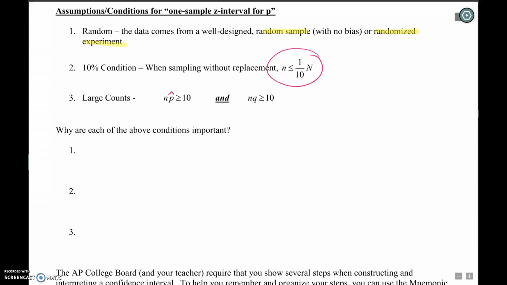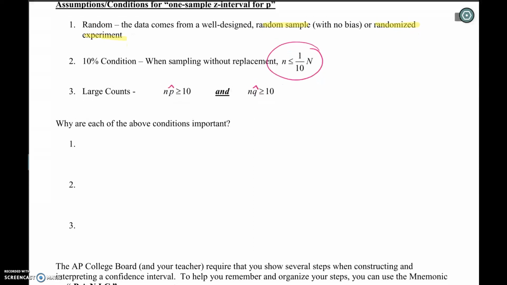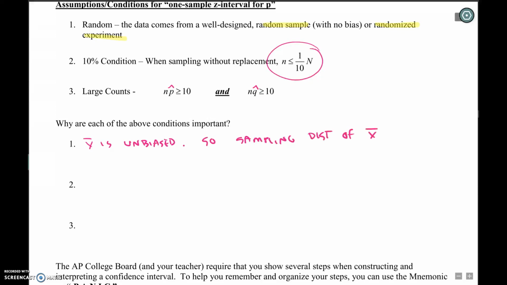Now, we're going to use hats there because we don't have the true proportion P, so we'll just put N p hat and N q hat. So why are each of these conditions important? Well, the random condition is important so that p hat is an unbiased estimator. Basically, so the sampling distribution is centered about the true population proportion.